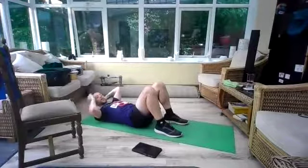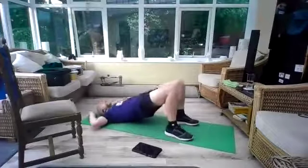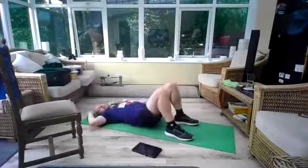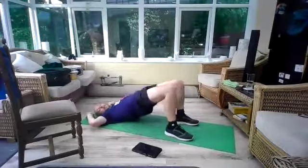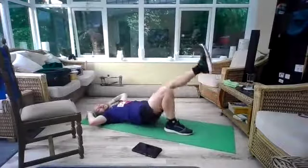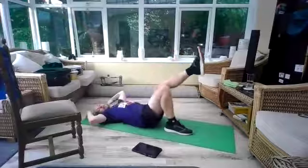Good, and then we're going to move on to our glute bridges. All right, so remember you can do these from both feet flat on the floor, just simply pushing those hips up towards the ceiling, squeeze those bum cheeks, and then back down again. So just up, squeeze, and back down. Remember, if you want to, you can try the one-legged version. So up and back down.